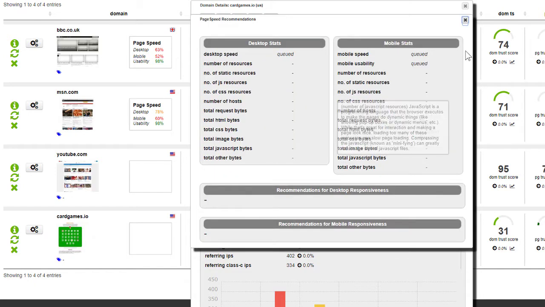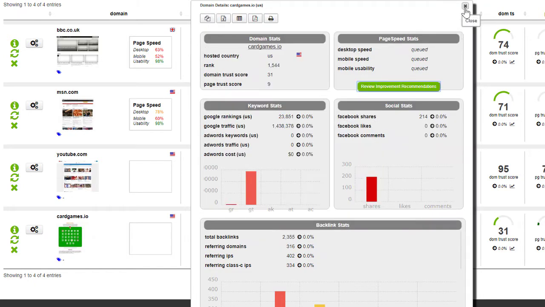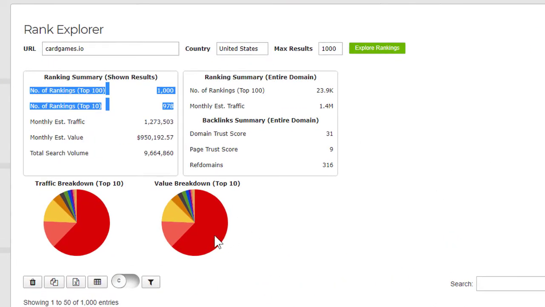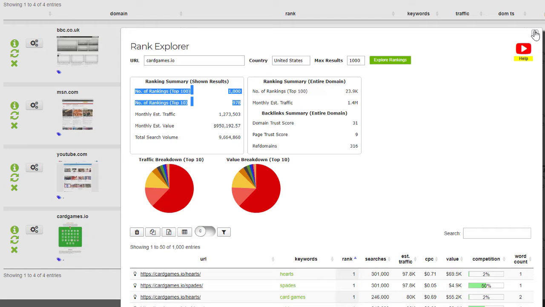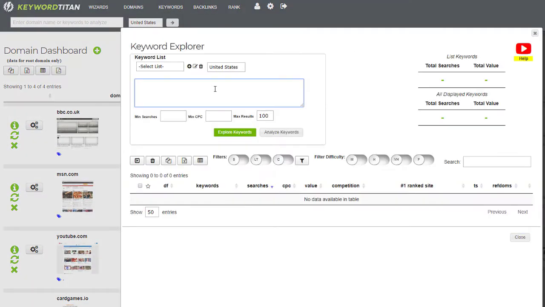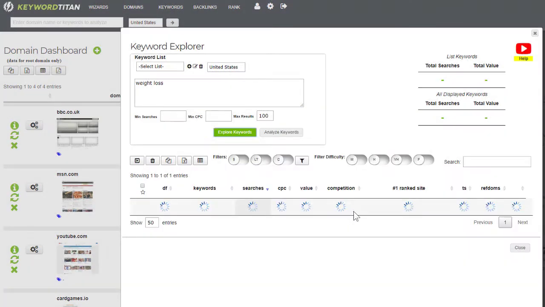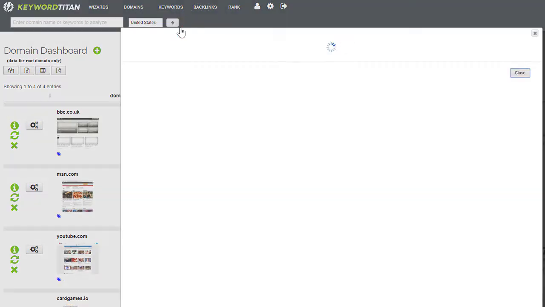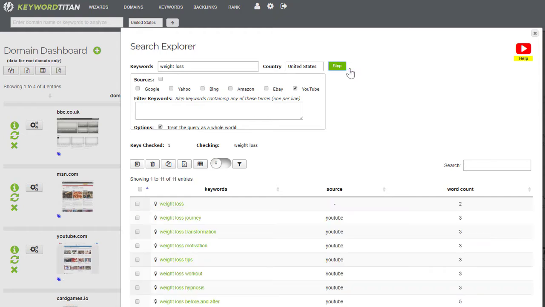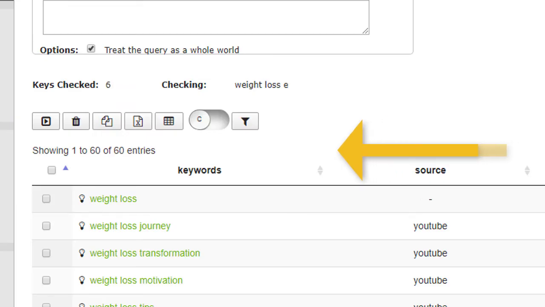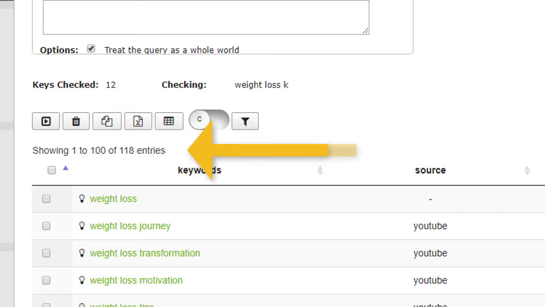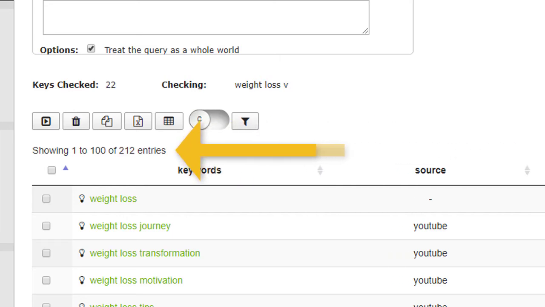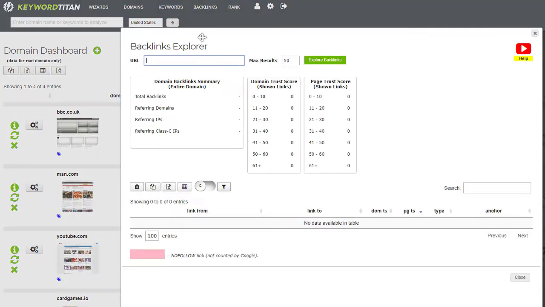With an easy-to-use dashboard that guides you every step of the way, Keyword Titan is your secret powerhouse for finding and ranking in the search engines. Keyword research has always been difficult, until now. With Keyword Titan, you're just a couple of clicks away from revenue-busting keyword intelligence previously only available to a select few. Keyword Titan gives you the inside scoop on Amazon, YouTube, Google, eBay, and more. You can even uncover what you need to do to beat your competition. Keyword Titan does it all and produces results.